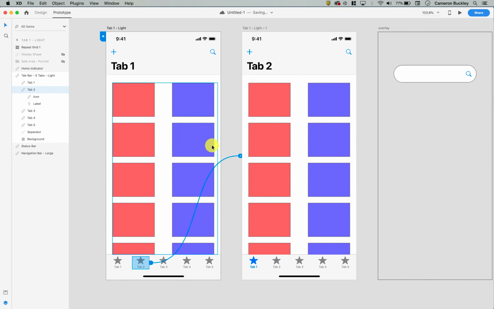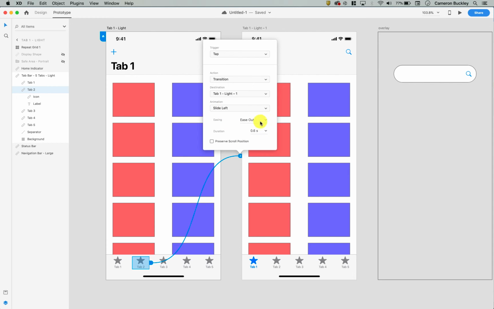So let's talk about the animation itself. In the transition we have this easing. So the easing modifies how the animation is displayed. So ease out, ease in, and ease in out, all basically we can think of animation as kind of a curve, and it's sort of like a bell curve. Whenever we ease out, we're going to slow down the animation as we reach the end. Whenever we ease in, we're going to slow down the animation whenever we start it and speed up. And whenever we ease out and in, we're going to do that on both ends.